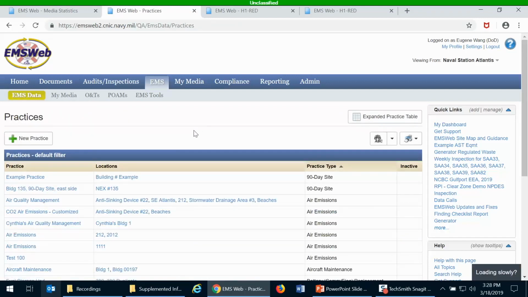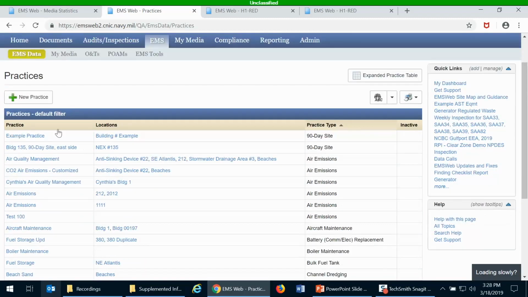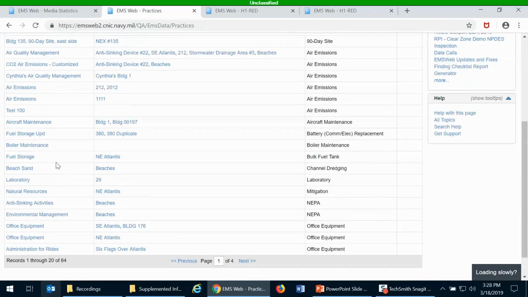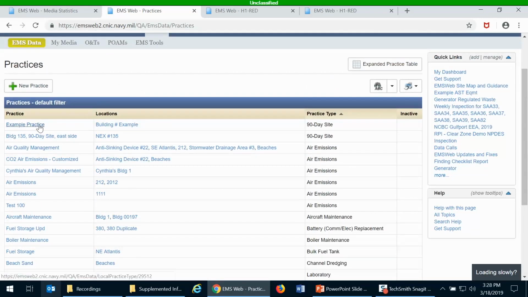From the practice table, it shows you the higher level practice names, and then all of the locations that it occurs at. So you can see that air quality management occurs at these 5 locations.